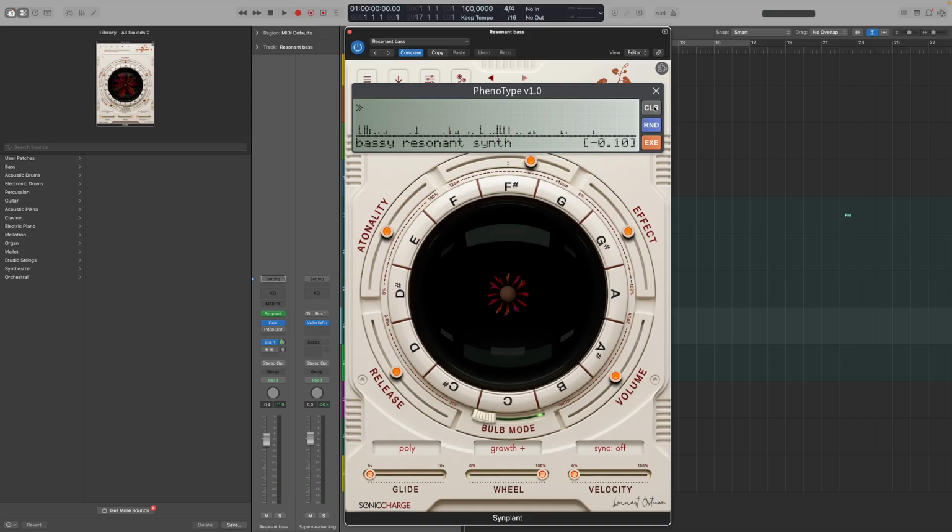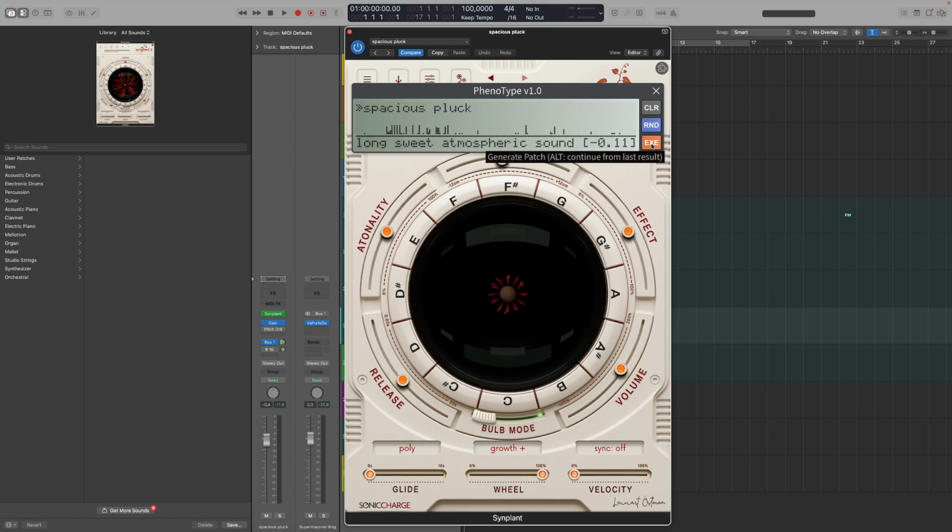Let's try some other, spacious pluck. And I don't know if it will recognize the word spacious because it doesn't recognize everything. And if you type anything that the algorithm doesn't recognize, you get a question mark here.